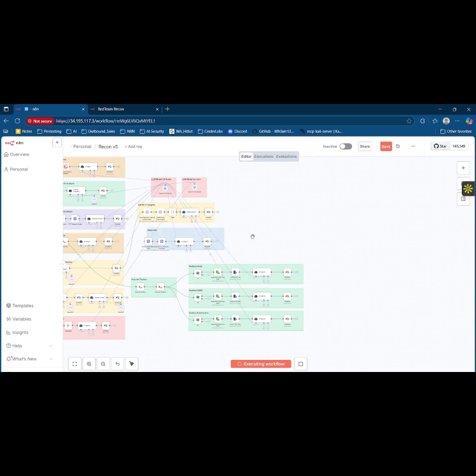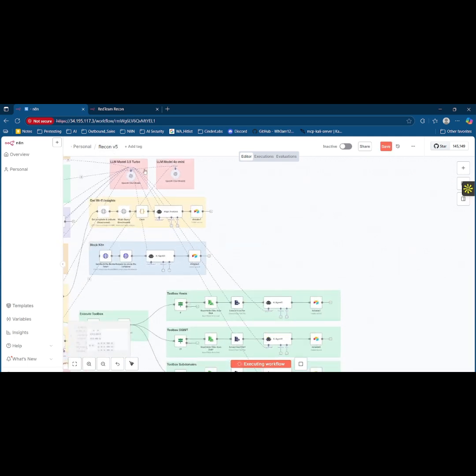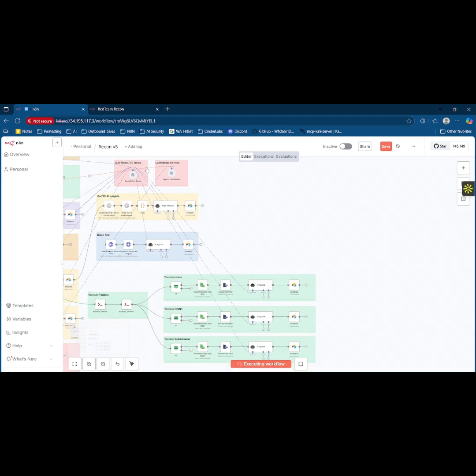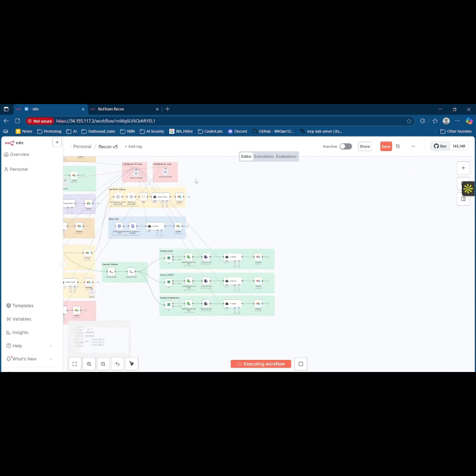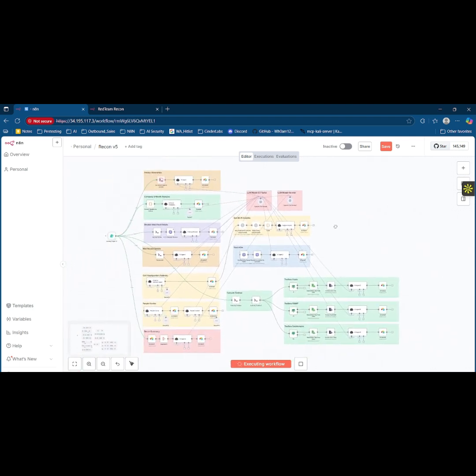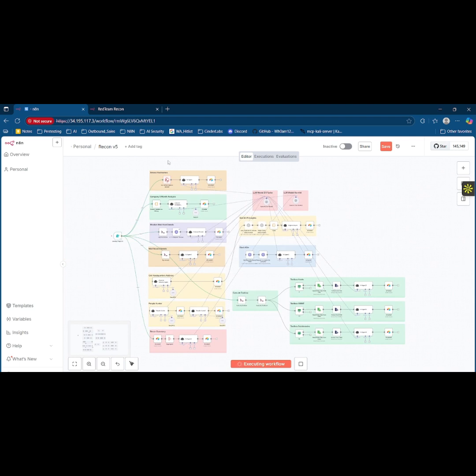You can see here that I'm using two different LLMs. In this workflow, I'm using ChatGPT, or OpenAI's models, but it's very easy to switch out to a local model or a different model if I choose to do so. So this is going to go ahead and scan. We'll fast forward here a little bit.